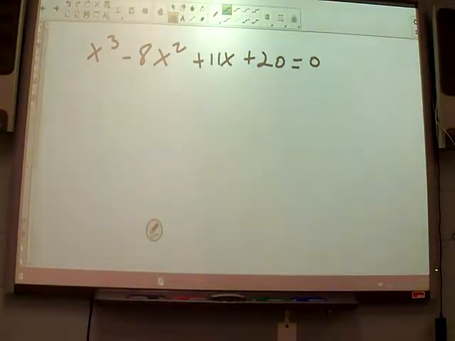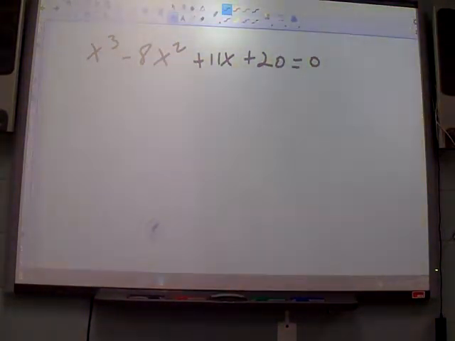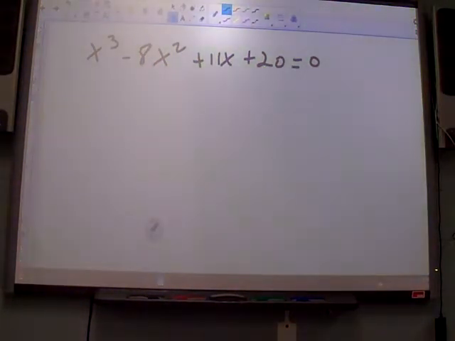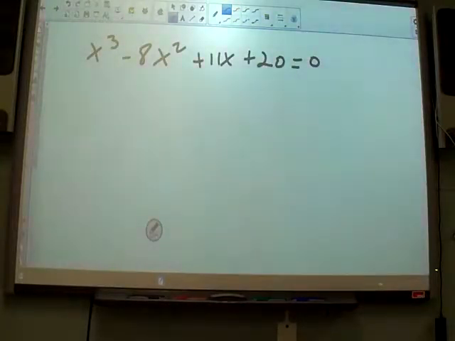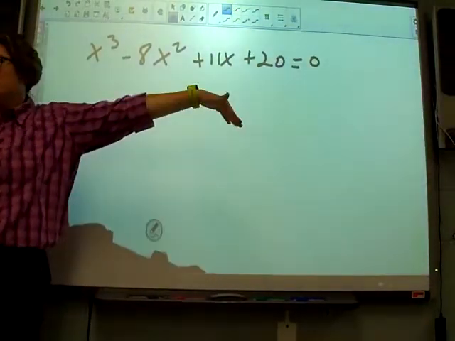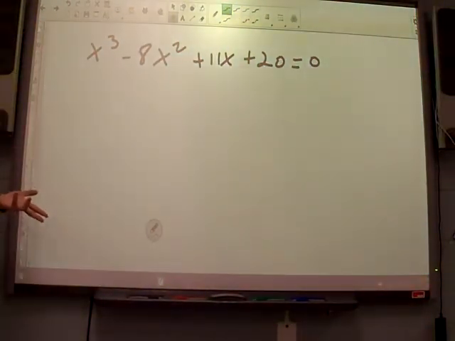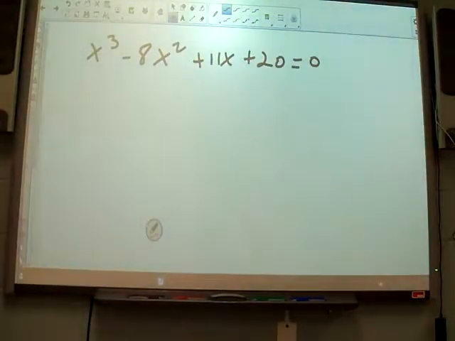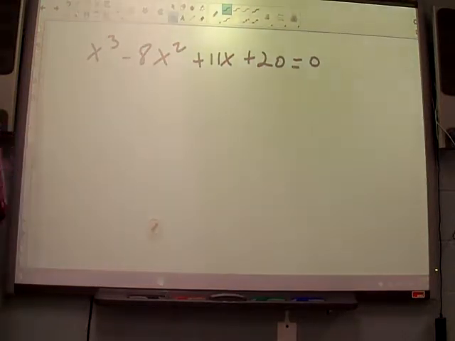Our best method for solving polynomial functions is still going to be factoring. Okay? This one is not going to factor, but you don't know that yet, so we got to go through and see why. So the first thing I look for is a GCF in all 4 terms. There's not one. If the 20 had an x, I could take an x out, but it doesn't, so I can't. So there's no GCF in all 4 terms.